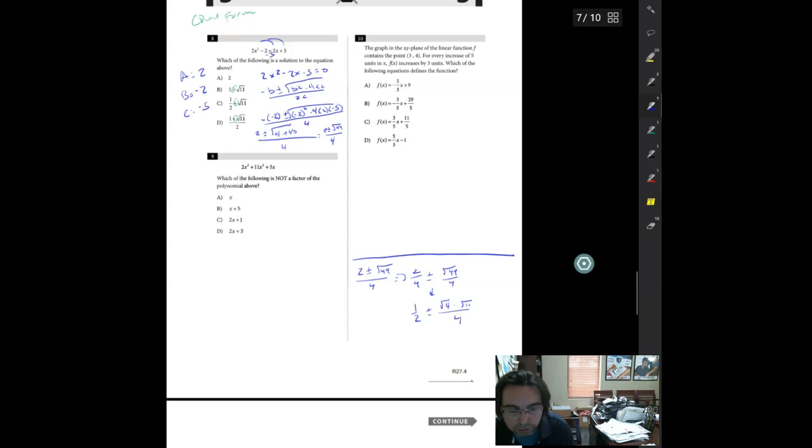So square root of 4 is going to reduce down to 2 times the square root of 11 over 4. This is still 1/2. That's going to reduce down to 1/2 plus or minus the square root of 11 over 2. So looking at it, D is the answer choice because we're both over 2. So looking at this, D is the answer choice on this one for number 8 of things.